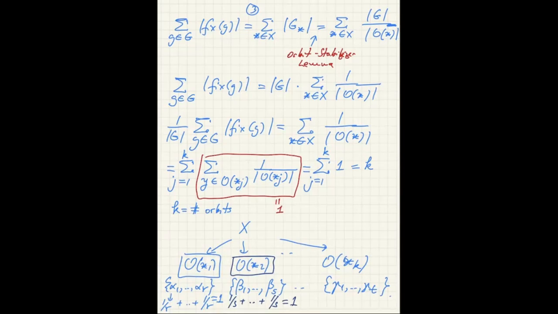So there's a bit of subtlety here at the end, when you have to transition from this sum over all x in X of 1 over the cardinality of the orbit of x to looking at it in a different way using this partition of X into orbits, and it turns out that you end up with the number of orbits after you do this calculation. So if you want a quick reminder of the proof of Burnside's lemma, it is essentially double counting. You count ordered pairs g and x such that g fixes x.